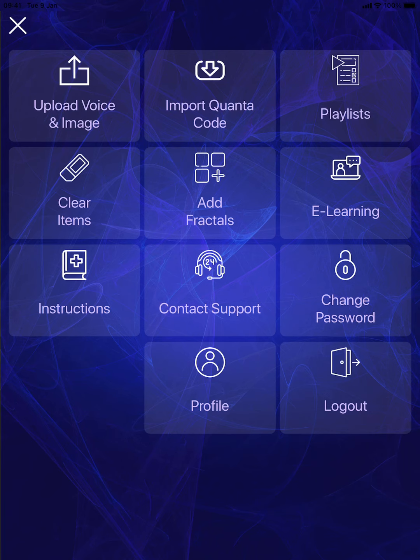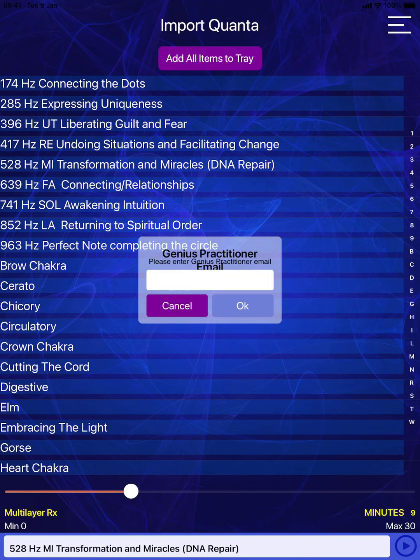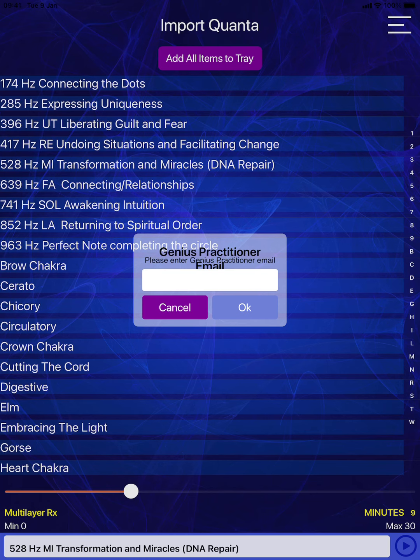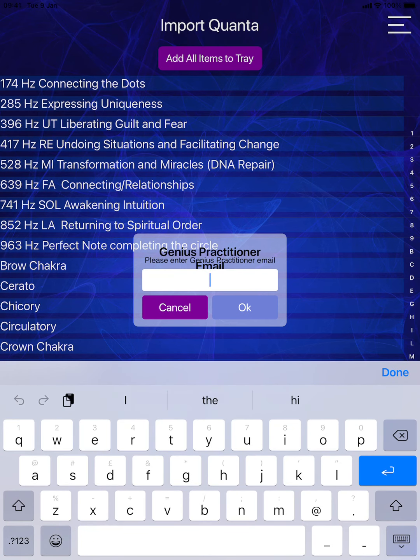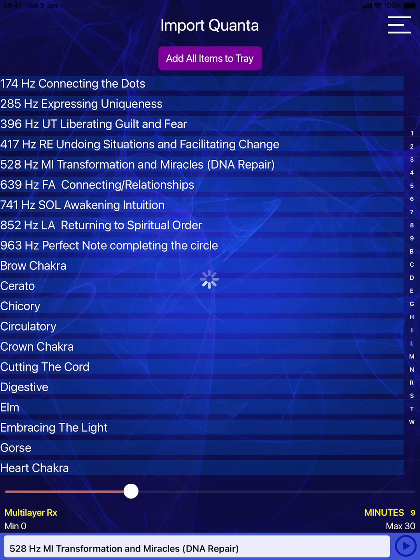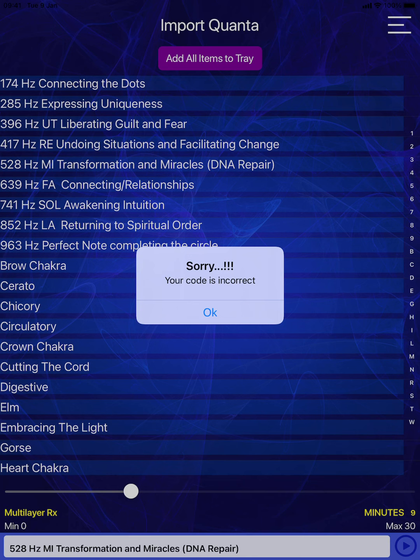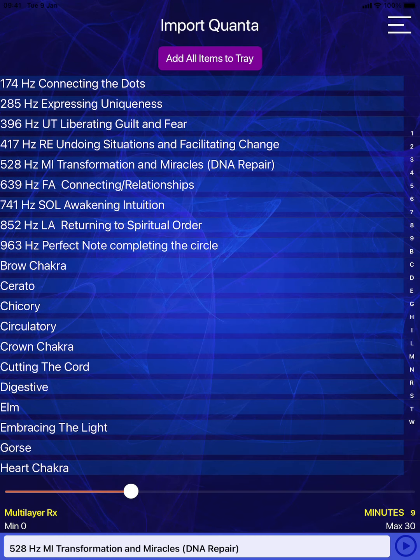And so if you go to the top left in your menu and tap upload voice and image, you would enter your practitioner email here. Do that quickly. I think that's spelled correct. Okay. No, code is incorrect, so it's asking for a code.